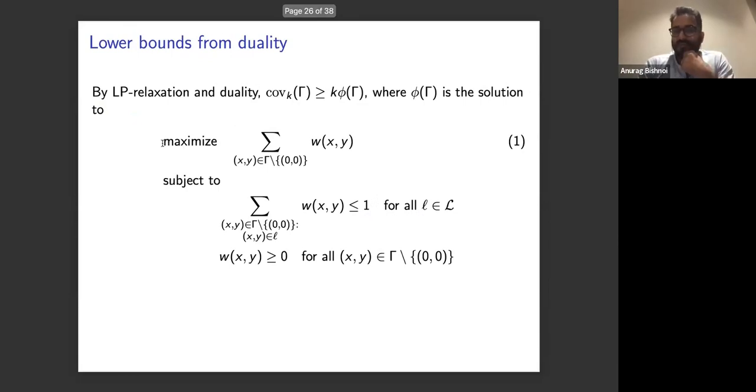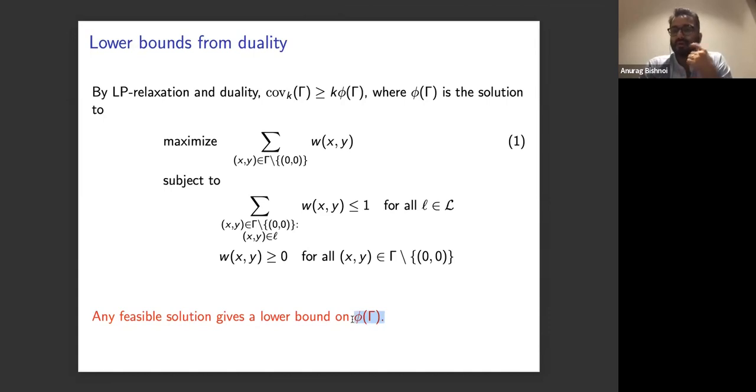Okay, that's what it does. So in the dual linear program, we are trying to maximize something. We are maximizing the weights of each point. So you pick weights on each point, you maximize it with respect to the following constraint: if you pick any line from your collection L, then the sum of weights on the points of the grid on that line should be at most 1. That's it. That's the main constraint that we have. So if you can solve this dual linear program, then it gives you very nice lower bounds on the original combinatorial or geometrical problem. In fact, any feasible solution of this dual linear program gives you a lower bound.